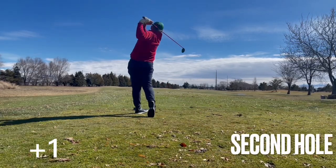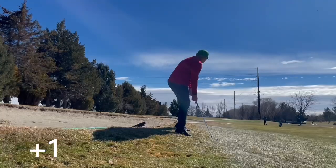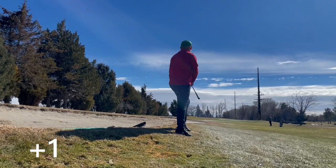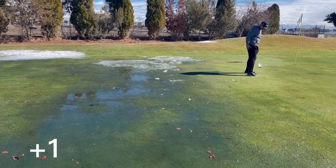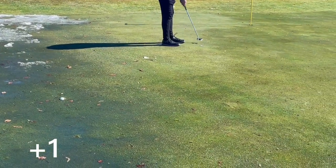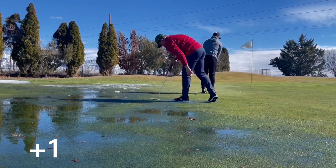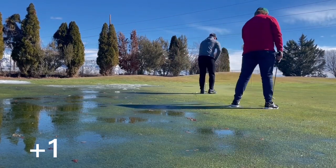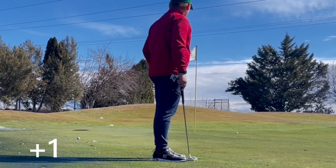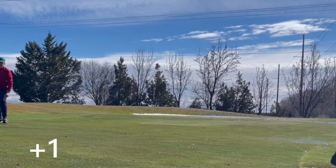Second hole's pretty easy, only 280. Decided to take a 3-wood out here, just put it in the fairway. Hit it a little left of my line, but it was okay. Right here — weird lie. We've got 50 yards, taking the 58 degree. Somehow ended up plugging right there. So I'm just going to move it out to about there. Putt for birdie. Taking my relief, moving it out of this massive puddle on the green. We've got a birdie putt up the hill, left to right. I was really worried about how wet it was and ended up hitting it pretty hard, and then the slope really took it — I didn't expect that. We made the putt and par.